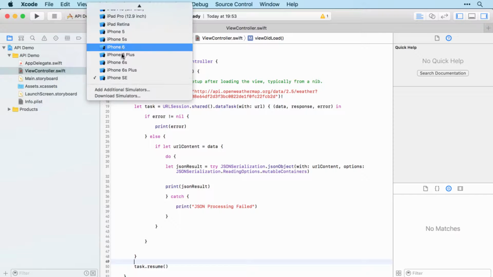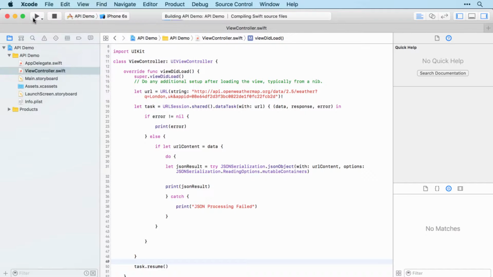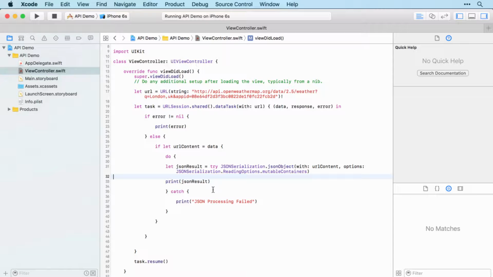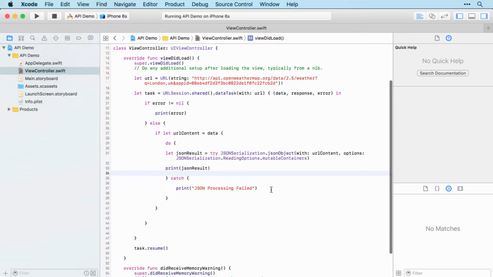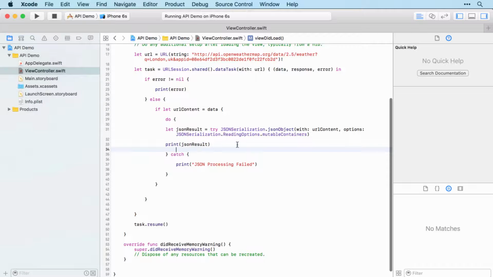All right then, let's give this a try. So most of this code is familiar. We're just getting the URL, creating a task from the URL this time to go and get the content of that URL, checking for an error, and if there isn't one, checking that we can get the data, and if we can, then processing it from JSON to an array that we can deal with in a usual Swift manner. So let's have a look. With any luck, we'll see our array appear in the console shortly.